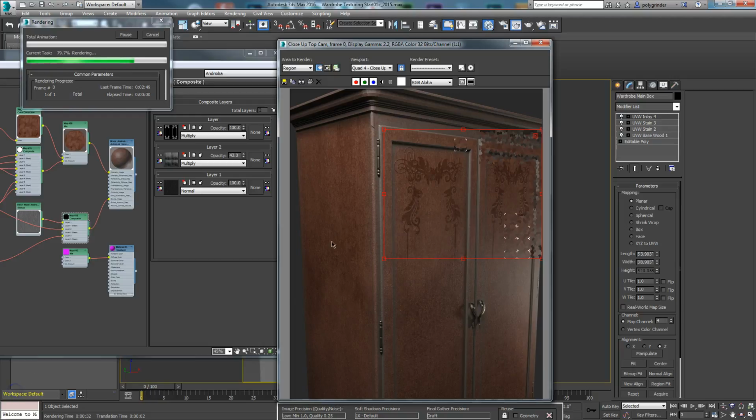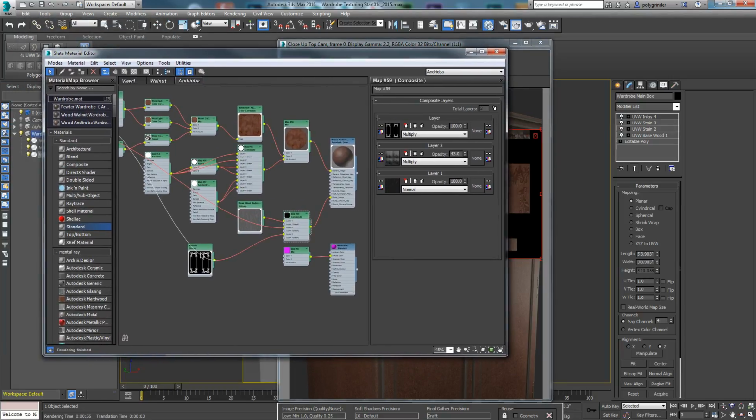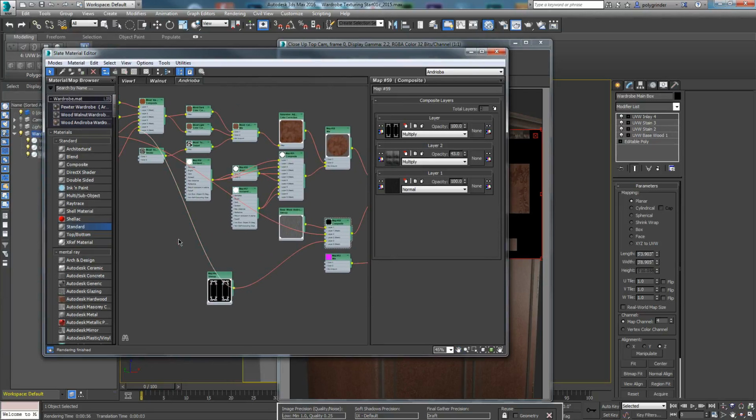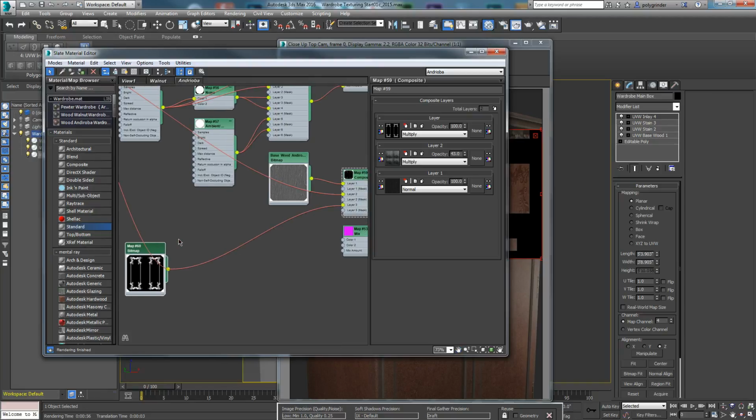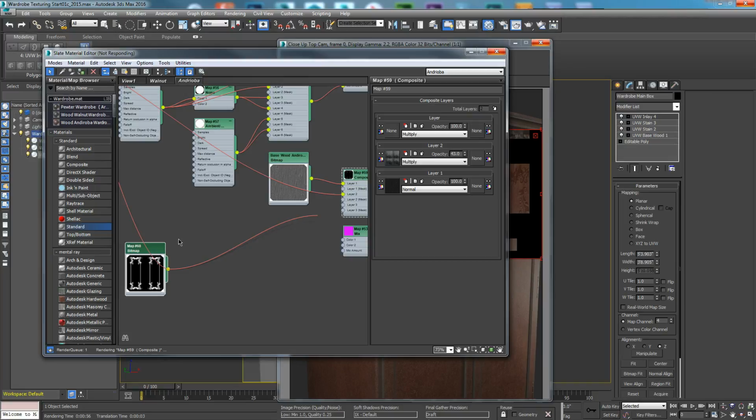Okay, I'm going to pause. Okay, now what's happening here is, because of the way we're putting this together, it's causing this to look like it's raised off the surface, and I want it carved in. And that's because this needs to be reversed out. Now, it needs to be this way for this node up here, but we want to reverse it out. So what we can do is come in here and put a node in here, and there's a couple of nodes. You can put a color correction node, you can put an output node. Both of those have the ability to do an invert. Okay, so we're going to do one of those.